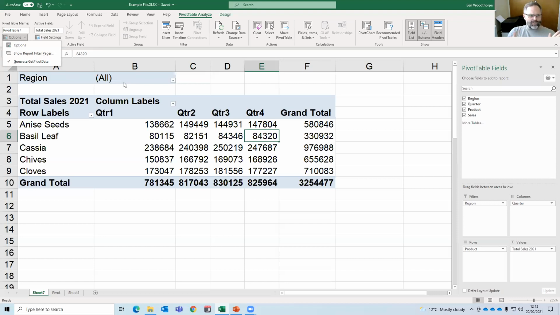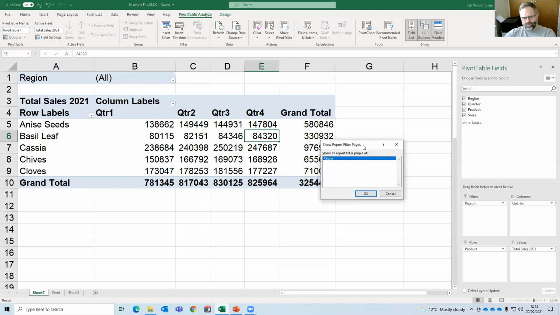So the end result, I know that's a lot of info, is we're going to take this pivot table, which is one thing, and split it into separate tabs, which is really cool and really useful for report tabs. So how did I get it? Something in the filters, PivotTable Analyze, after clicking in the pivot table, pop the arrow down, Show Report Filter Pages, and it pops this message up, which asks you to confirm you want to do this based on region, which is what I've got in there. This only works if you've got something in there, by the way. You can't do it unless there is. And when I'm ready, I'm going to click OK.